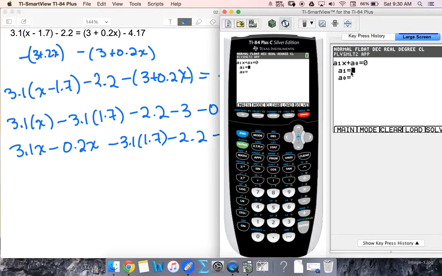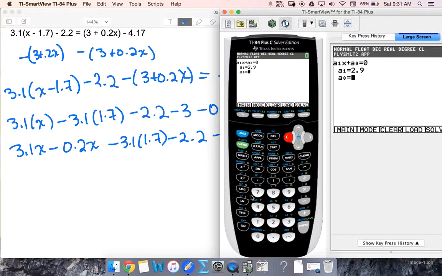So now it's saying, okay, you must have an equation that's in this form, so x's and numbers and equal to 0. Now I want to know, what are all the variables in front of x's? Well, I've got 3.1 minus 0.2. And I'm doing minus, not negative. Enter. And it automatically calculates that for me. So you could have calculated it earlier, or you can wait and have it do it for you now. Over here, now it's a negative, because this is my first starting number. If I pushed subtract, I would have to be subtracting from something, but there's nothing there.